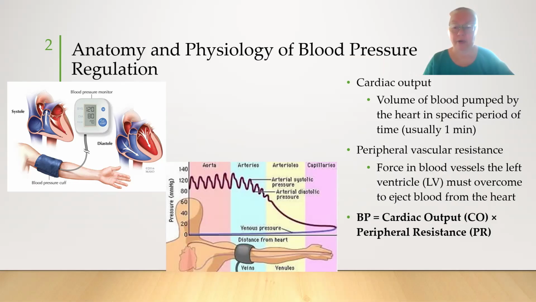What controls our blood pressures? There are multiple regulatory mechanisms that go on. Not only do our kidneys play a part in this, but there are also specific baroreceptors, which are specialized nerves in our carotid arteries and aortic arch that sense the changes in our blood pressure and send this information back to our brainstem.